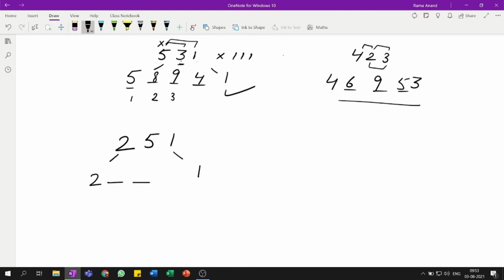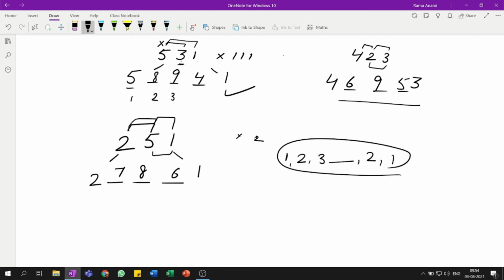Now this 1, 2 and 3. So 2 plus 5, 7. 2 plus 5 plus 1, 7 plus 1 is 8. Maximum we can take 3 digits. Now I'll move to 2. So 5 plus 1 is 6. See, first we will increase the digits. First I am taking single, then I'll take 2, then I'll take 3. And if there are no more digits, then we will move again to 2 and 1. So this is the logic. You first have to increase the numbers and then you have to decrease. And the maximum pair you can make is of 3 digits. Now let's try with carries.